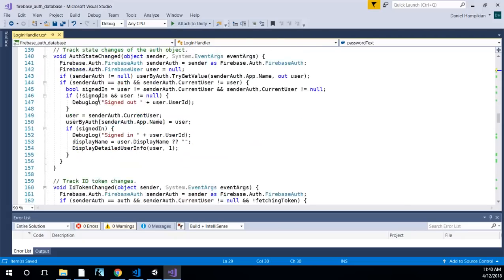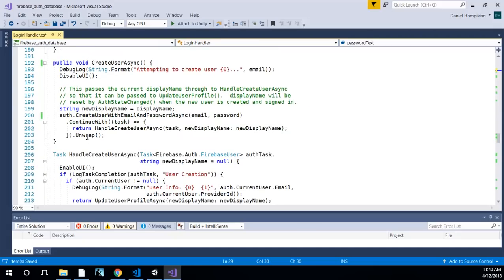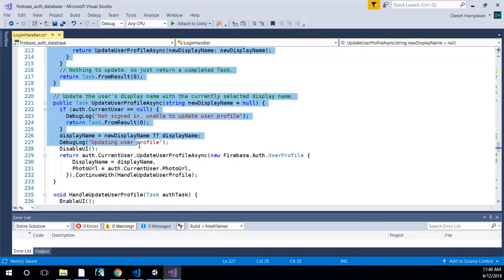So down here where we have create user async, let's go ahead and grab these methods and pull them up.